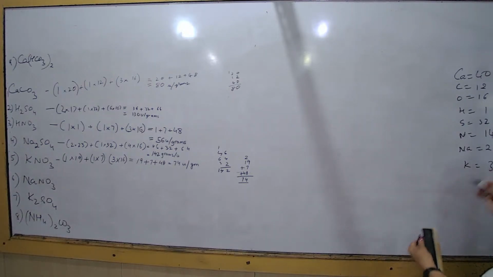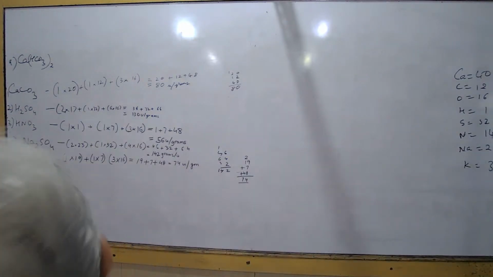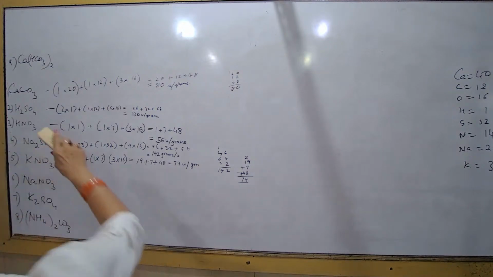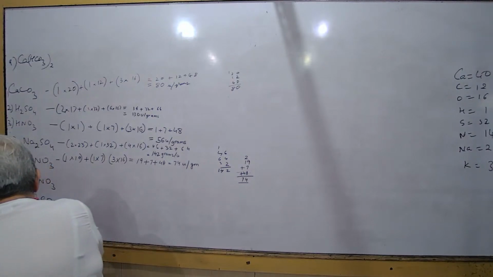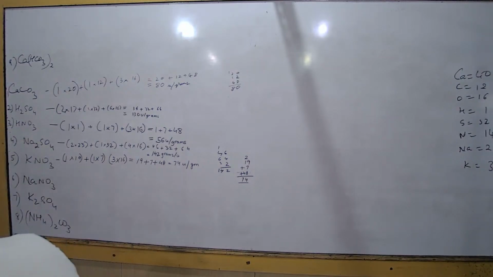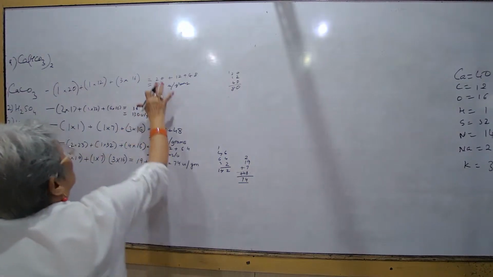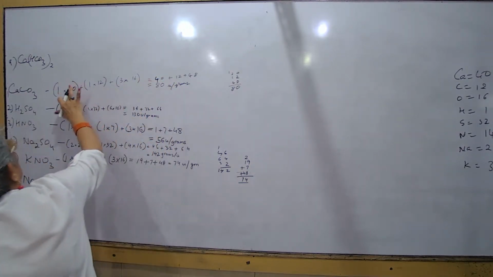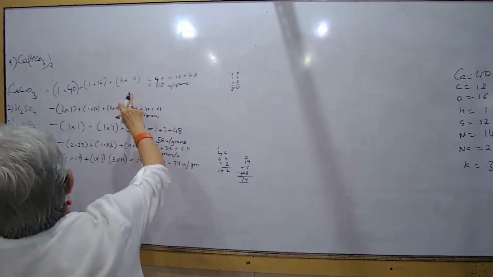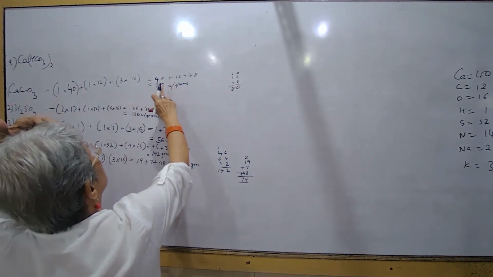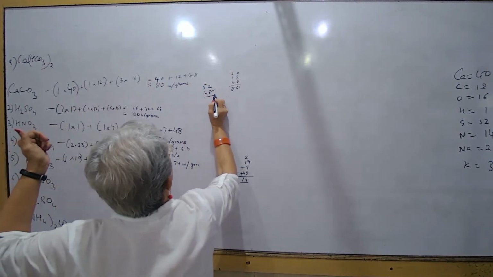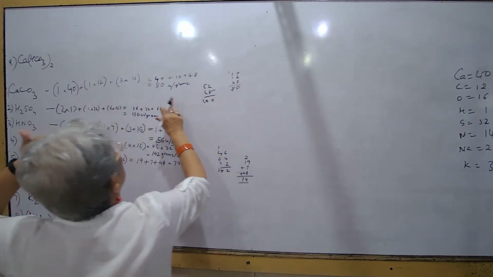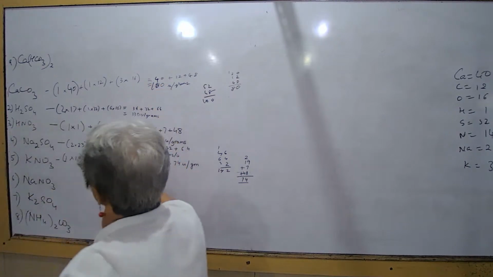Calcium is 38. Shall I resolve it? Resolve your calcium, no? 40, it should be 1 into 40. So give me 40 now. Let's use our color and the ink for this. This is 40. 1 into 40. Okay. So this is 40 and 12, that is 52. 52 and 48, no? That makes 100, correct? Okay, fine.